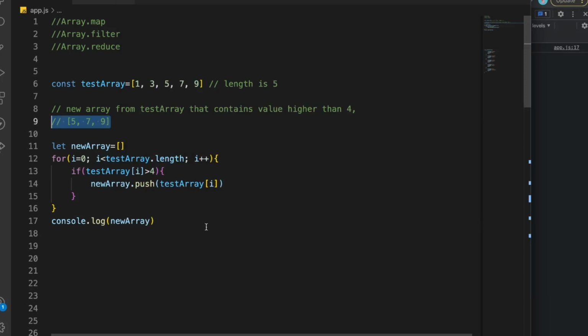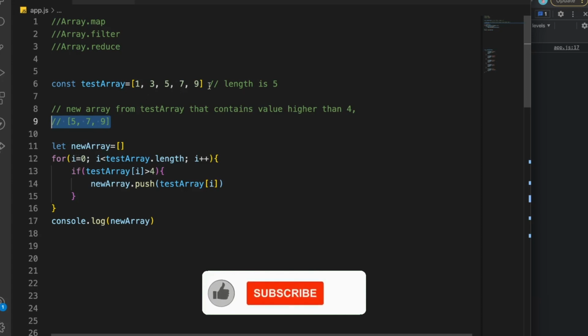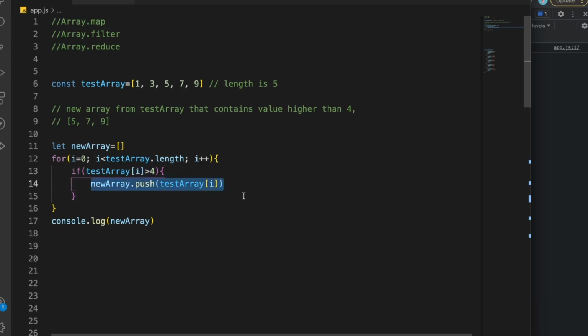The reason why I did it with a for loop is so that you understand the concept. You see what the for loop does: for each item, it checks this, and if this matches, it will push it to the array, otherwise it does nothing. So the filter does the same. I think now you already understood, so in other examples I probably don't need to show the for loop anymore.